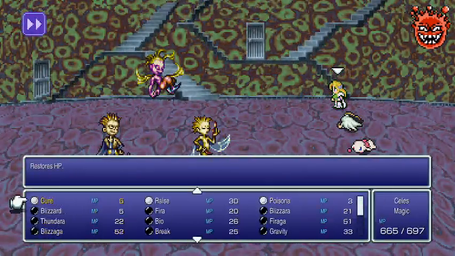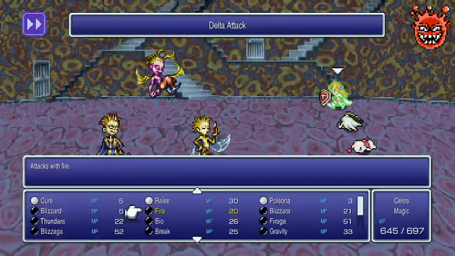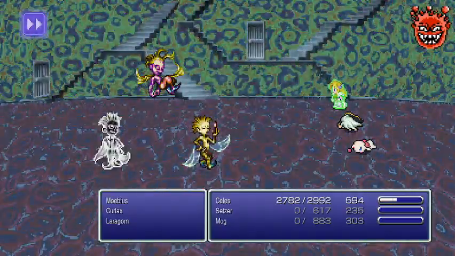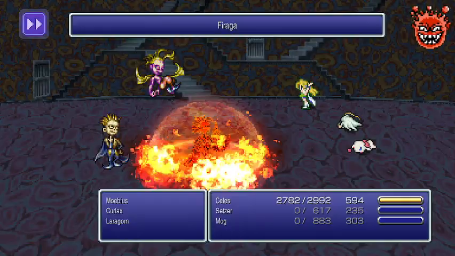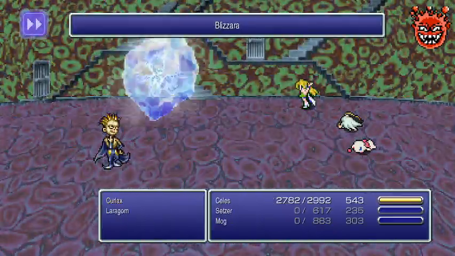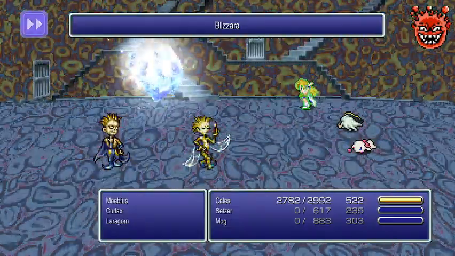Okay. Fire off? Alright, he's weak to fire. I'm gonna go all out with Fira then. I'm gonna kill these guys as soon as... Oh no, he used shell on himself. Okay, one down. What might he be weak to? Oh shit, Blizzara, yes please. What? Okay, that guy needs to die.